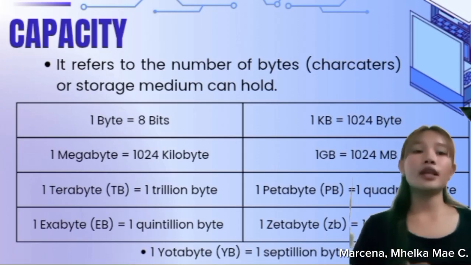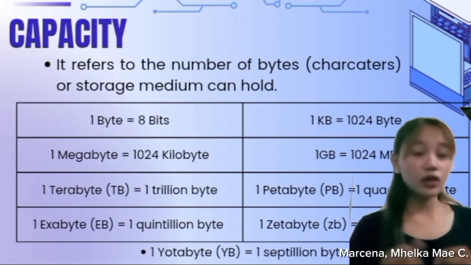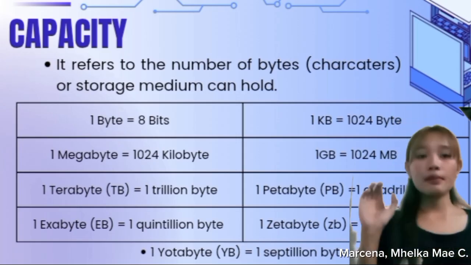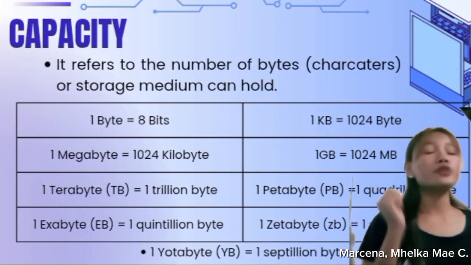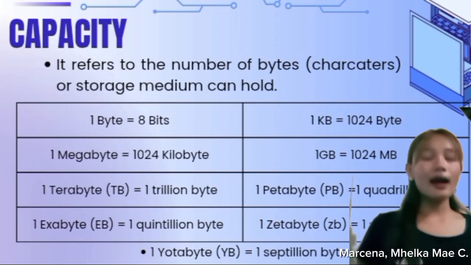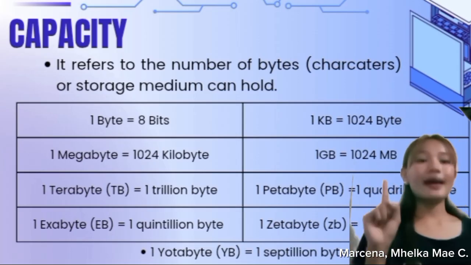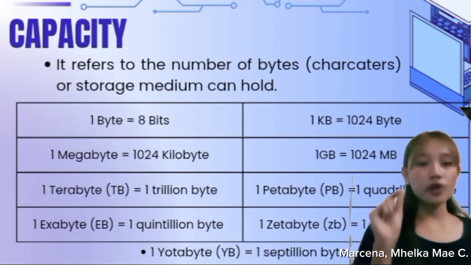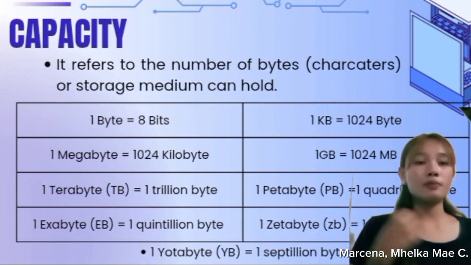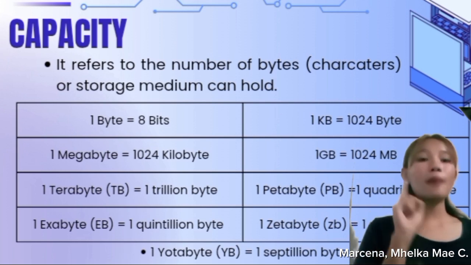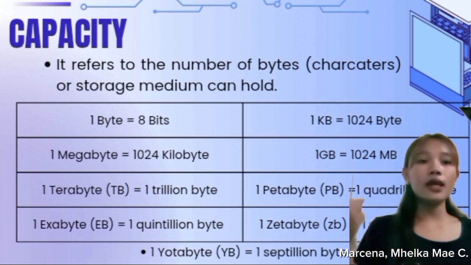This is measured in bytes, where each byte consists of 8 bits, the smallest unit of digital data. So this table provides a hierarchy of storage units. So we have 1 byte. This is the basic unit of storage, consisting of 8 bits. Next, we have the kilobyte or KB. 1 KB equals 1024 bytes, not just 1000, due to binary counting.